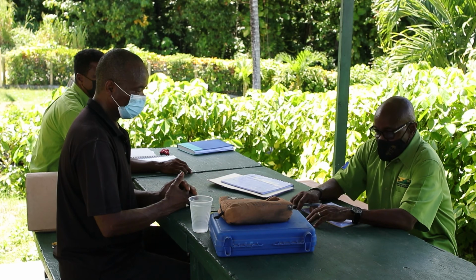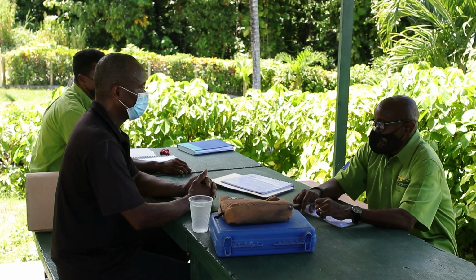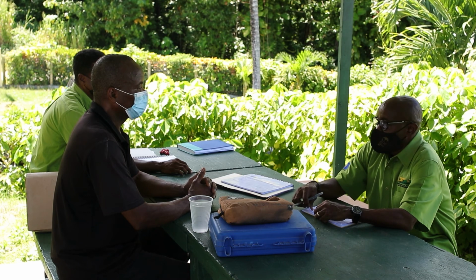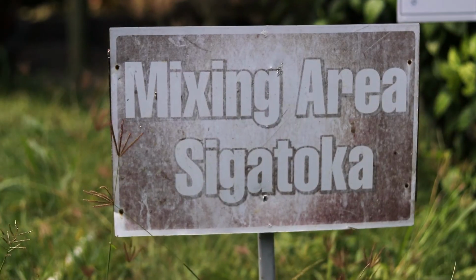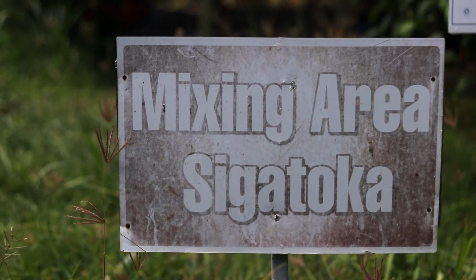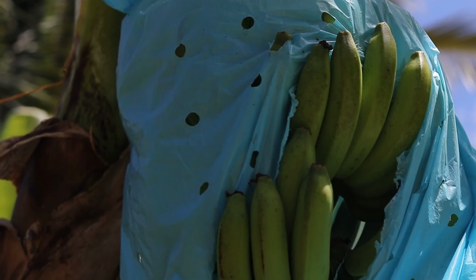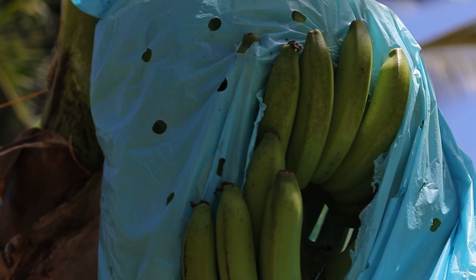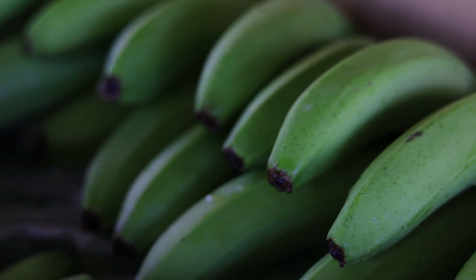We're not here to find any fault with your workers or your operation. We're just here now to confirm and, if you had any non-conformances, to give you time to correct them. Whatever information you give us will be kept strictly confidential. And this operation here is expected to last for about 30 minutes. Then we will go to the farm and do some processing there and then back to the packing station.